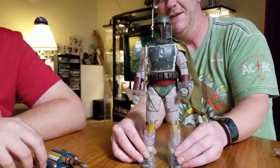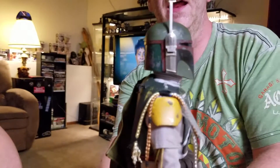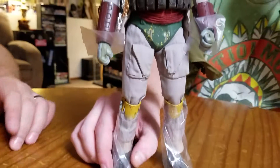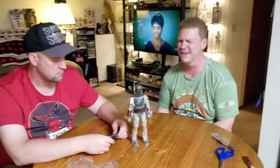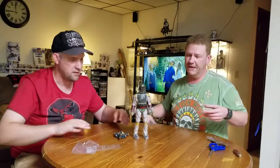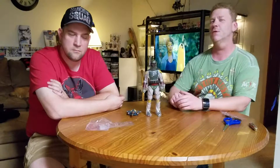He is ready for that stand. The deluxe version came with the Sarlacc base, and I just did not have enough room for the way I chose to display him. These are 12-inch — standard 1-6 scale — and with the base it would have been around 16 or 17 inches, which is just a little bit too big for my lighted cases. It's a Sarlacc base that actually has the tentacles holding him and sucking him in. Some people argue that is the moment he escapes; however, that is not in the movies.